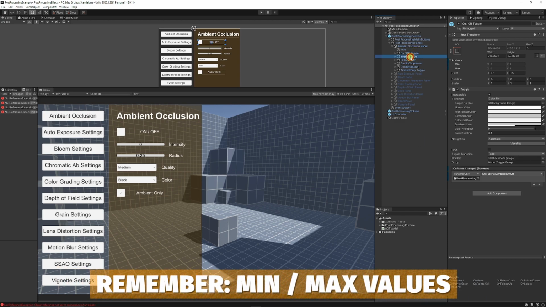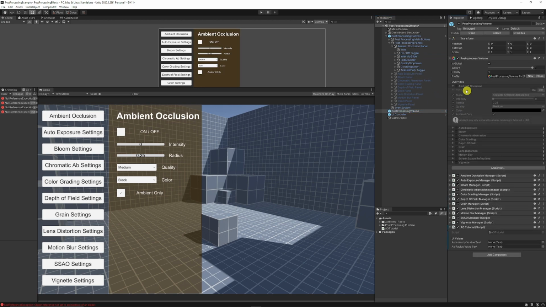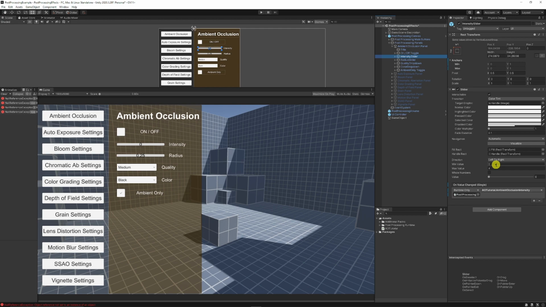And be sure to remember that if you've got any values, you need to make sure that you've got min and max values and the starting value for each of your things based on what your default values may be. Because you can see that my intensity goes from 0 all the way to 4, so it's never going to go anywhere higher than that if I'm using the scalable ambient obscurance. So if I'm using the intensity, it needs to have a min value of 0, max value of 4, and start at whatever your default is. You can set those in script and do whatever you want.